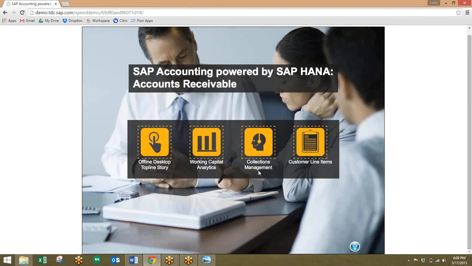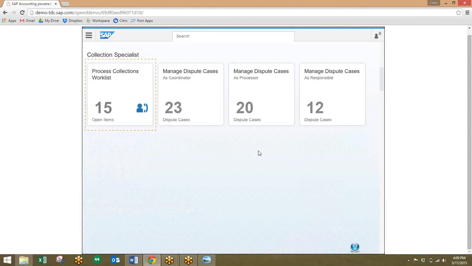In addition, Blue Marble Consulting can help you review your collection work list, and by using the easy functionality of SAP Fiori, it's possible to see standard actions like promise to pay, dispute case, and resubmission. You can also see the graphical views of overdue items of a customer. And so now, back in Fiori here, we'll take a look at the process. We'll process the collections work list right here.